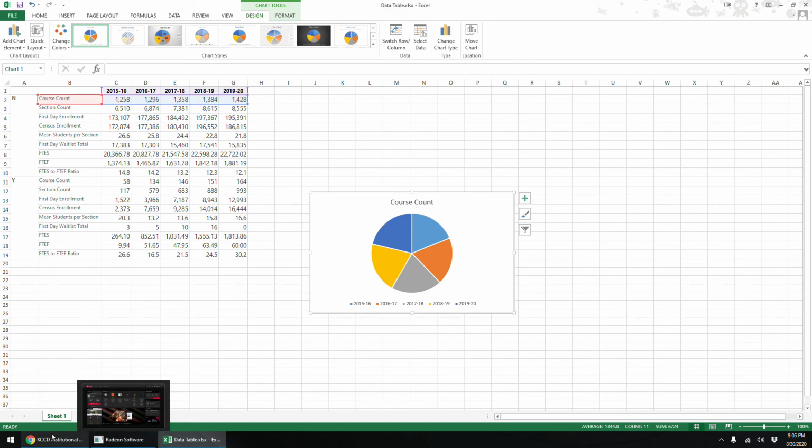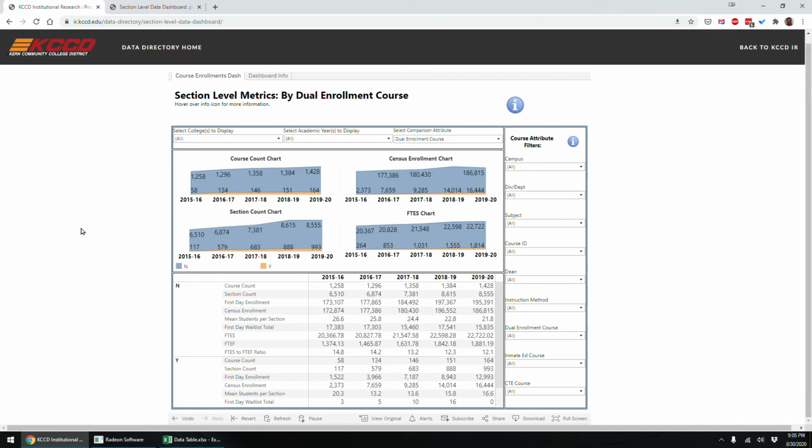Our graphics, our dashboard is designed to just give data to people for a general understanding of what happened over the last 5 years. You can do a lot more with this, and the download to Crosstab allows you to manipulate the actual data into a format that you can do other things with. So, all right, those are our download options. The next video will go into each of the program review dashboards and what's in them.